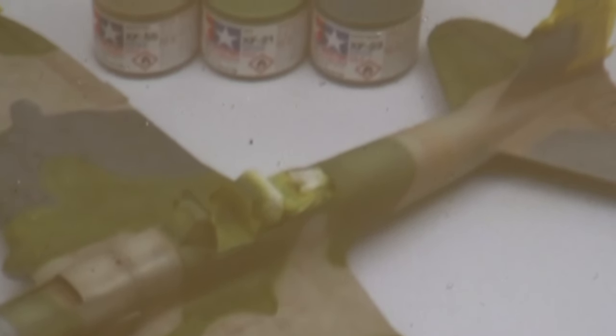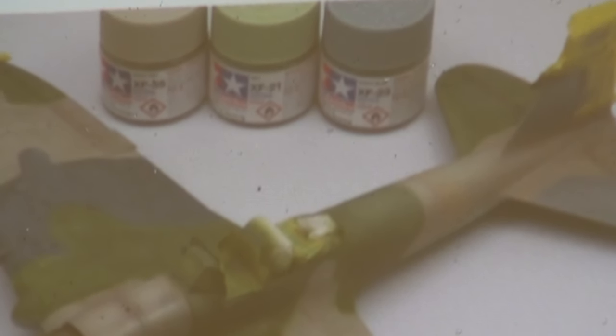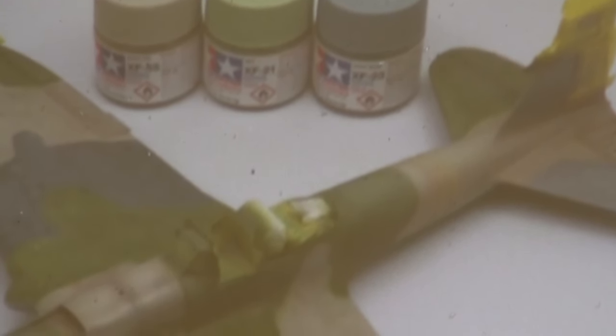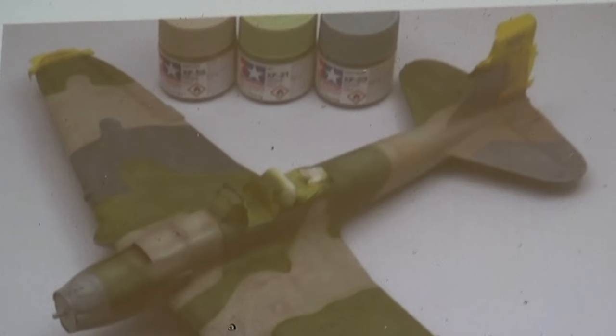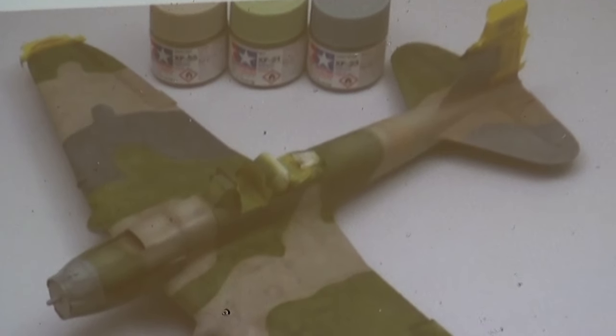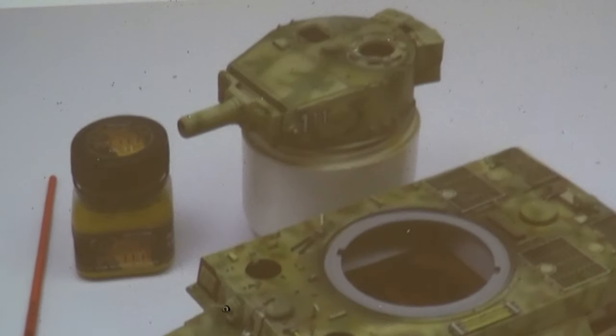The filter is enamel-based — great question. Once I'm done with all airbrush work, I always use enamels or oils for the subsequent stages, because of the working time and the fact that you can easily manipulate them with thinner. After finishing the airbrushing and being satisfied, I seal the model. I used to use gloss but I've shifted to semi-gloss because I want a little bit of grip on the surface to help the paint hold. If it's pure gloss and you apply a wash, it will go into all the details but won't grip anywhere else on the surface.